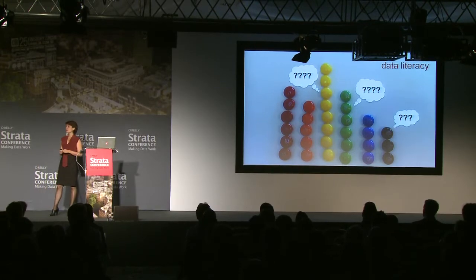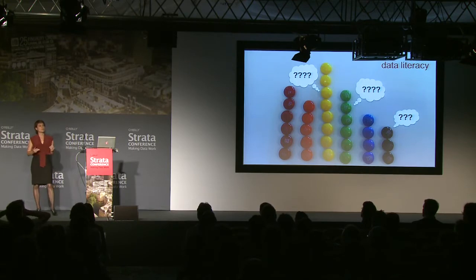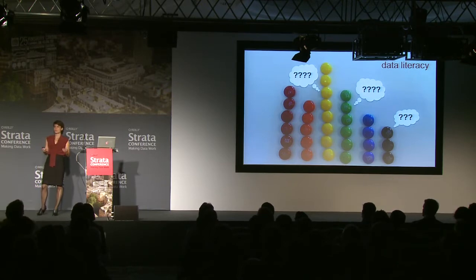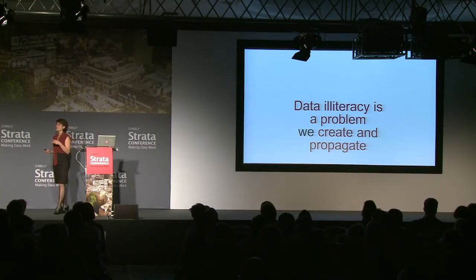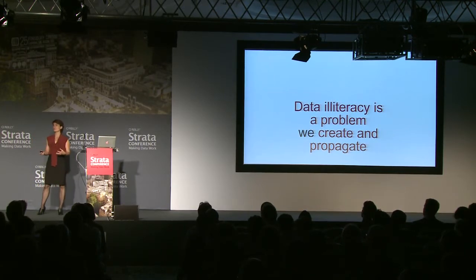But we really don't know much about data literacy, and that's the truth about data literacy. There have been some graph comprehension studies, but they deal really with rudimentary things, like the differences between bar charts versus pie charts, and 2D versus 3D. The studies really can't keep up with the explosion of experimental and exploratory visualizations people are doing these days. But the one thing we know is that data illiteracy is created and propagated by us — so we have control over data literacy.